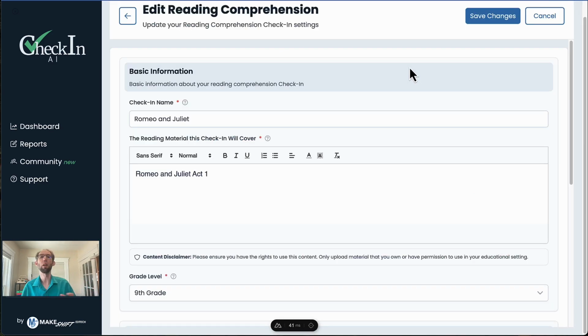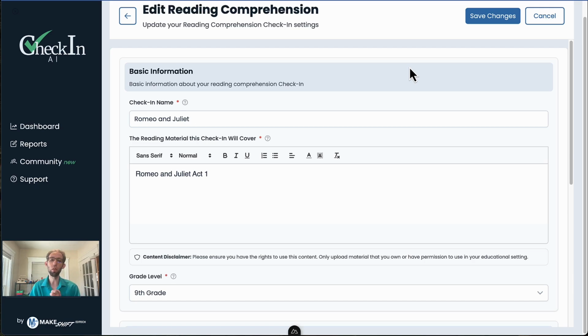The next use case I want to talk about is reading comprehension. We've all seen the reading comprehension multiple choice questions that drive us nuts as teachers. Ones that are pure regurgitation. And while regurgitation is important, what's more important is people to be able to actually have a deep understanding of a text or what they're reading.